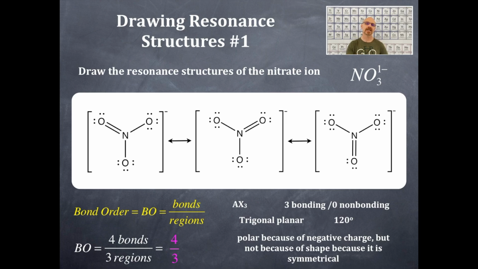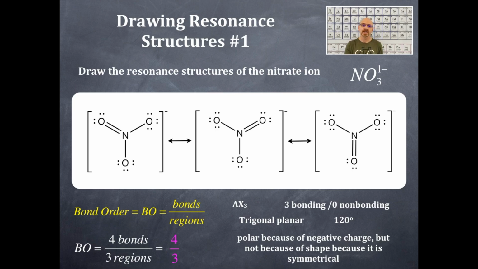Okay, and by determining the bond order, you can figure out the bond energy and the bond length of each of those bonds. Each of the bonds is 4/3 of a bond. That is 1 1/3 of a bond. So I can't draw a line to represent 1 1/3. Okay, so therefore what I have to do is I can represent single bonds, double bonds, and triple bonds with the lines, but I cannot represent any other type of bond. So I have to draw resonance structures to represent that.